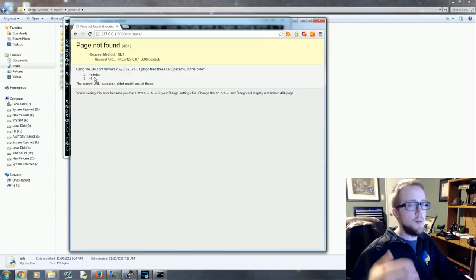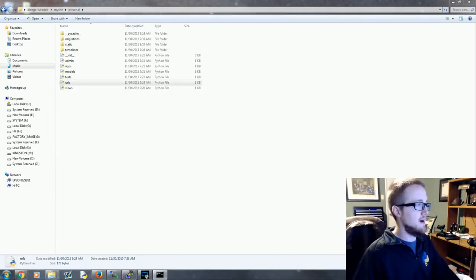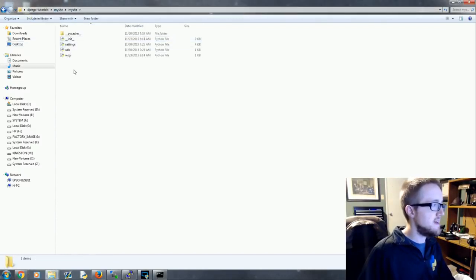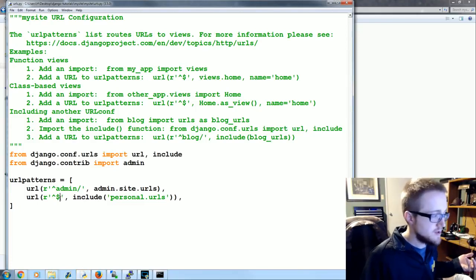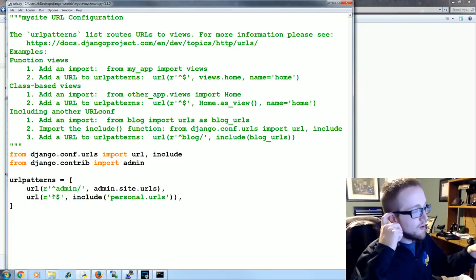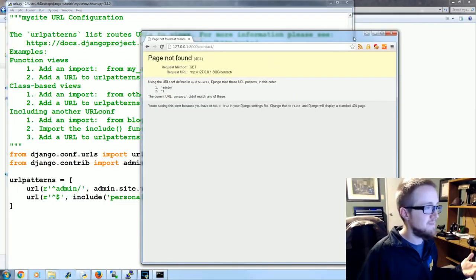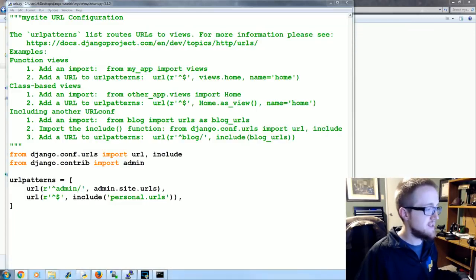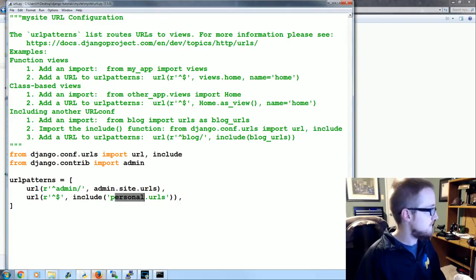The list is coming from the main urls.py file. So let's move this over, and we can come to that main My Site and then urls.py here, edit that, and look at that. Sure enough, that's what's happening. It is only looking if the starting URL either starts with admin/ or it starts and it ends. So contact/ is not either of those, so it never gets sent to personal.urls to further see about any other URLs like our contact/.